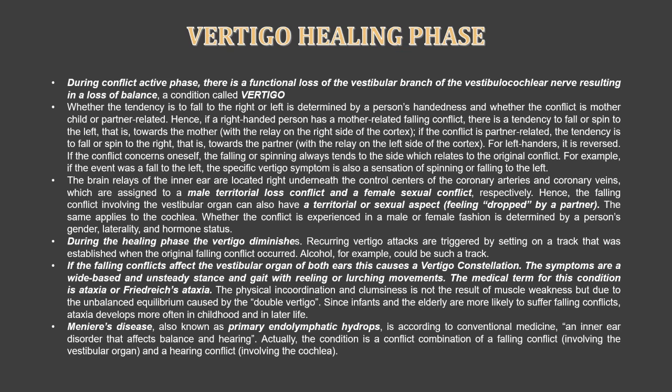Meniere's disease, also known as primary endolymphatic hydrops, is, according to conventional medicine, an inner ear disorder that affects balance and hearing. Actually, the condition is a conflict combination of a falling conflict involving the vestibular organ and a hearing conflict involving the cochlea, if you look at it from a psycho-emotional point of view.